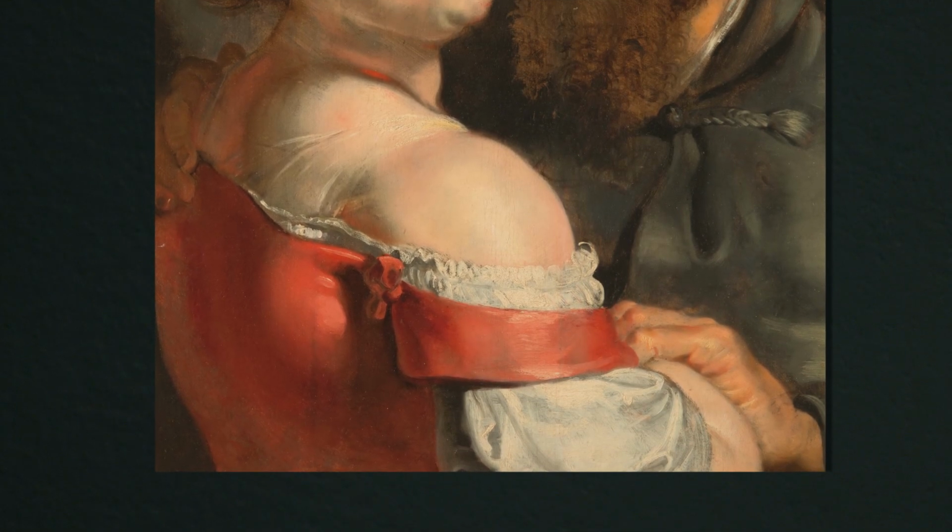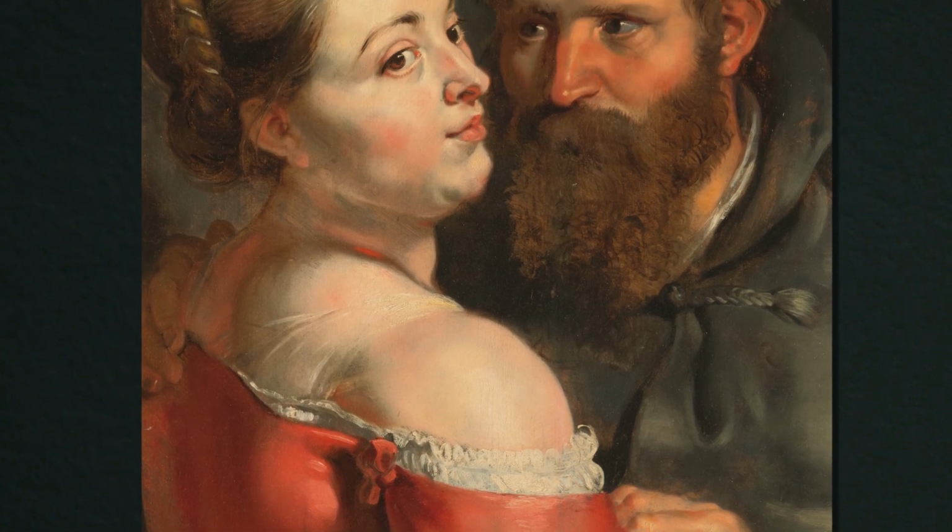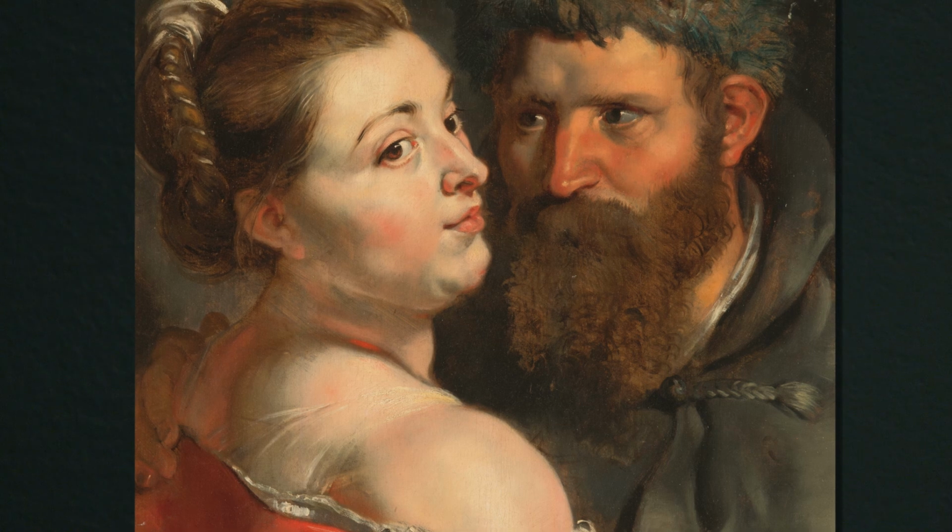What's also interesting about this painting is the kind of tension of the two figures. She has this expression looking out at us, and he has his hands. If you look at his hands, the fingers are very kind of big and firm. You can almost feel his grip when you look at his hands. And we might wonder about the psychology between these two. What is she thinking as she looks out at us?